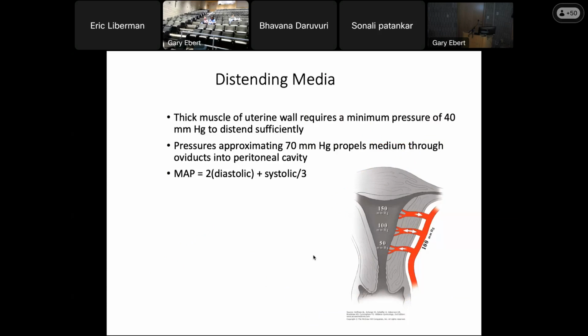There are different distending media. Obviously, most nowadays we use normal saline. It's important to know about the mean arterial pressure; you can ask the anesthesiologist what that is. You want to try to keep the intrauterine pressure below the mean arterial pressure to decrease the amount of extravasation of fluid into the patient's circulatory system. This is just a nice schematic of the different pressures. And as we know, the uterus is a muscle, so different levels of pressure are required in order to open it up, depending upon where in the uterus you are. So usually we use 100 or less than 100 millimeters of mercury.